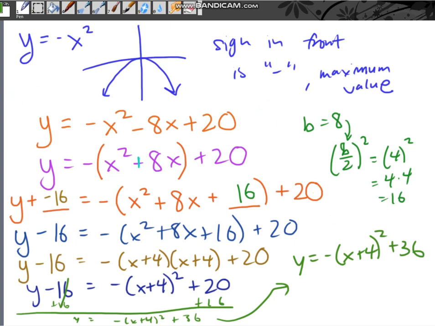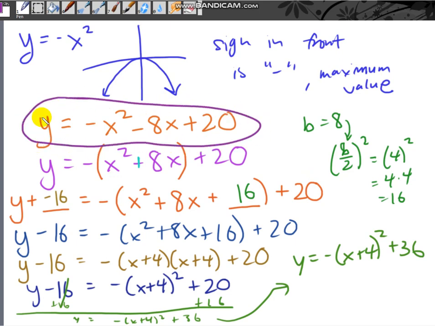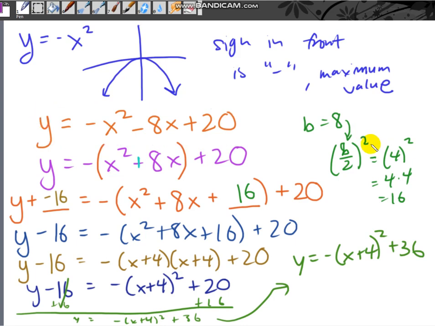Okay, so next we have to identify the maximum value of this function. What we saw here is that just by starting with this expression alone, we don't know any properties yet about this parabola until we actually complete the square. And then what we can see, just like in the other video, is that if you want to find a minimum value, you look at the last coefficient. Same idea goes when you're trying to find the maximum value. So you just take the last number, and the maximum value is going to be y equals 36.